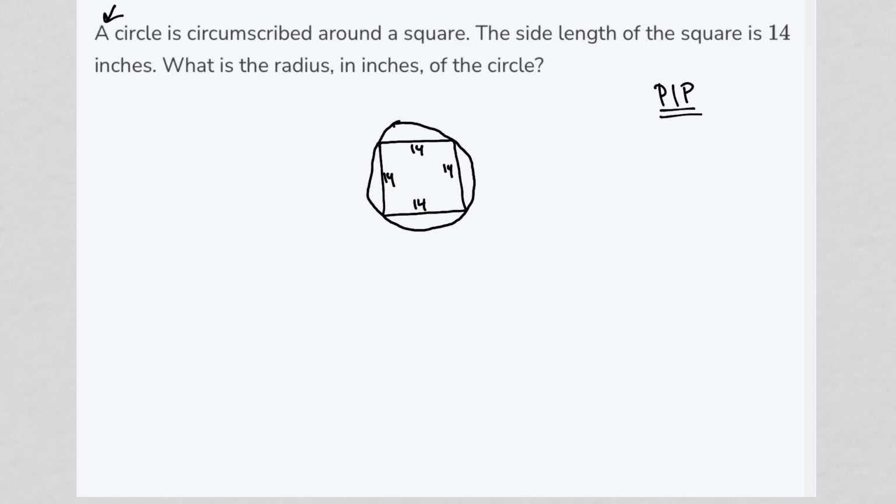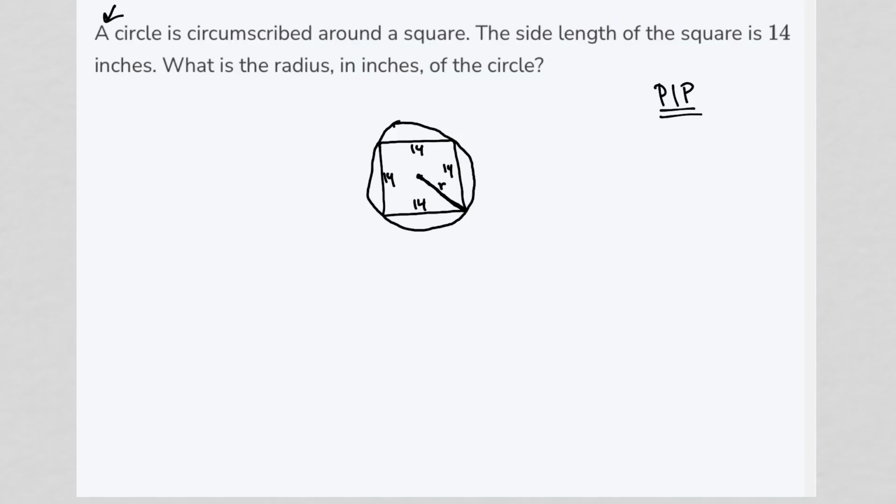The radius of the circle can be drawn really anywhere I'd like from the center of the circle. But given that the question provided a square, the best place to draw a radius is going to be to one of the corners. I'm going to choose this corner here, but you could have chosen any corner you wanted. It's better to draw the radius there than anywhere else. Now I want to find that radius, so I call that R.